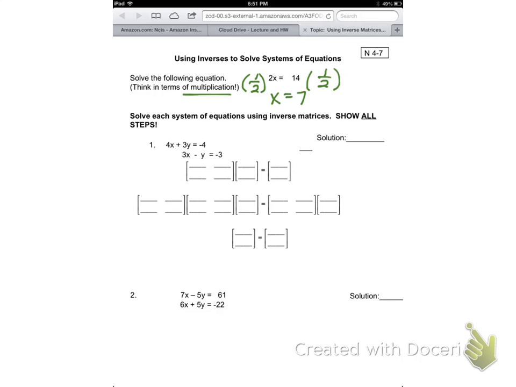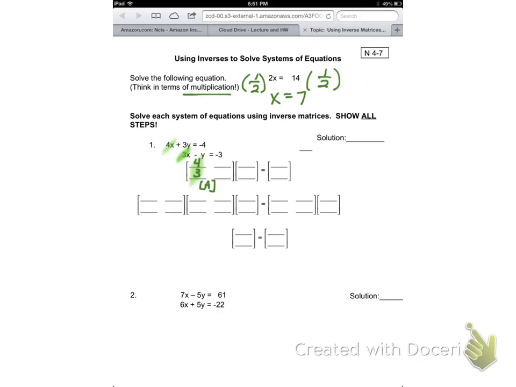The way you set these up is we look at the coefficients in front of the x's. And you're going to put in this first column of this matrix right here, you're going to enter this matrix in matrix A, ultimately. And so, in this first column, we're going to put these two numbers right here in that column. And so what that's going to look like, it's going to be a 4 and a 3, okay?